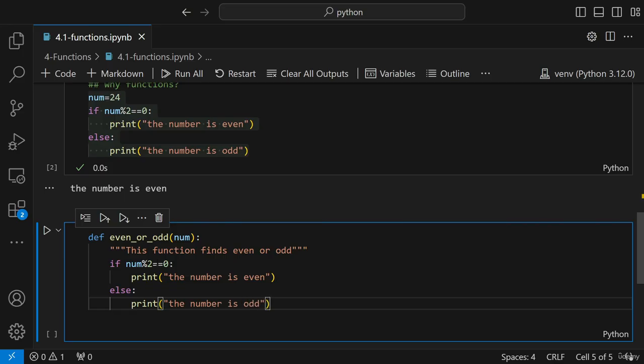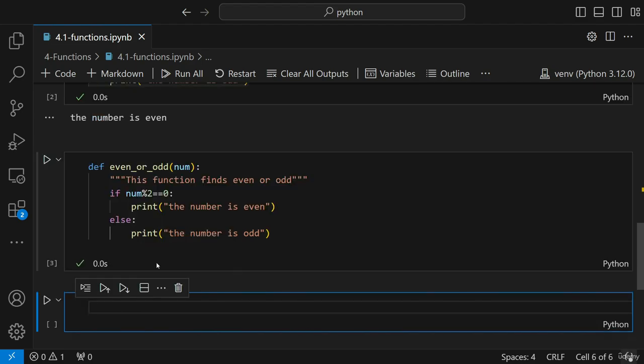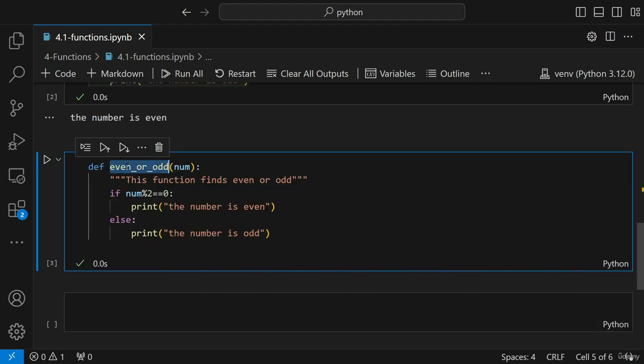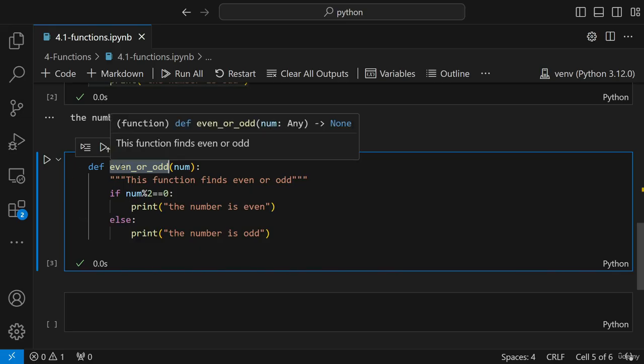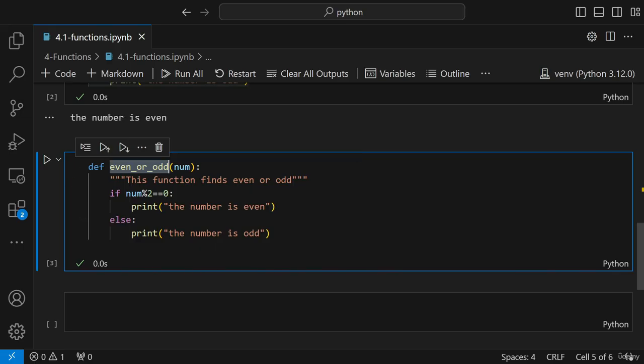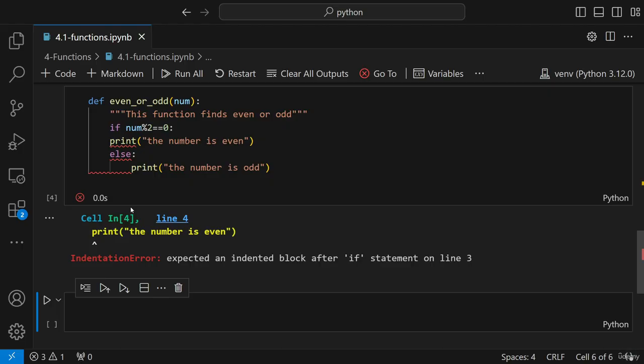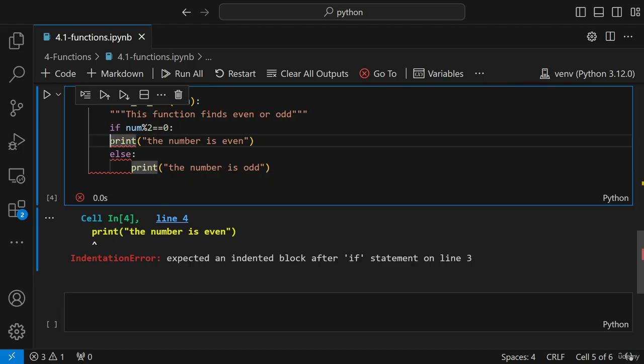Now I'll just go ahead and execute it, right? So as soon as I execute it, I have actually created my first function, and this is amazing. If you have also created it, always make sure the indentation is managed. If the indentation is right, then everything is going to work fine. Let's say if I miss out the indentation and execute it, I will be getting an error saying, hey, expected an indented block after the if statement. And this is what we have actually done. So I'll just say Control Z. Yeah, now we are fine.